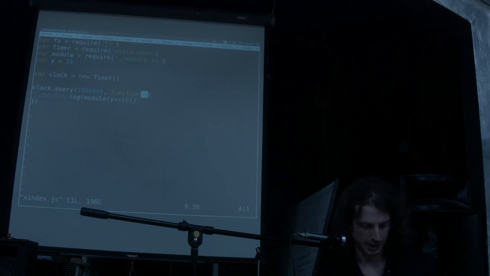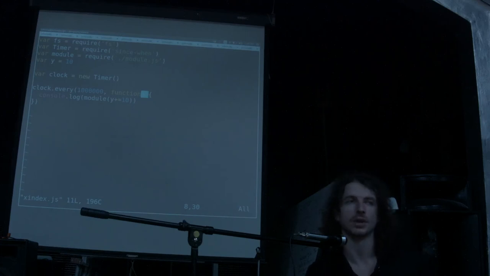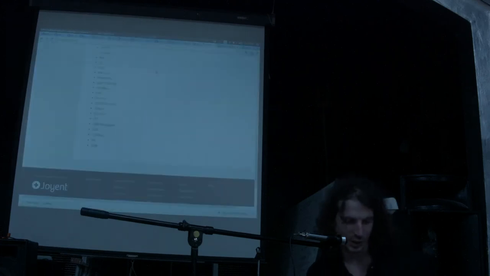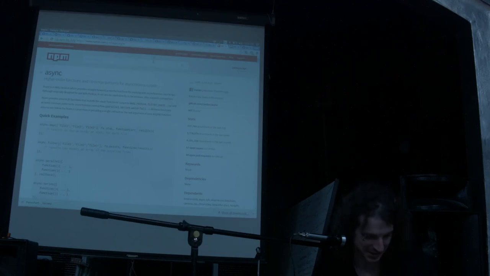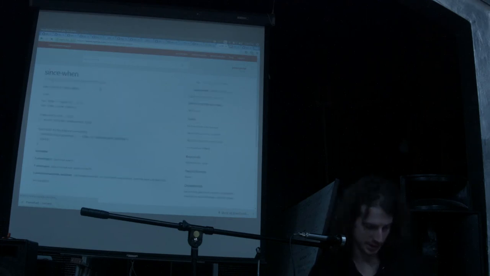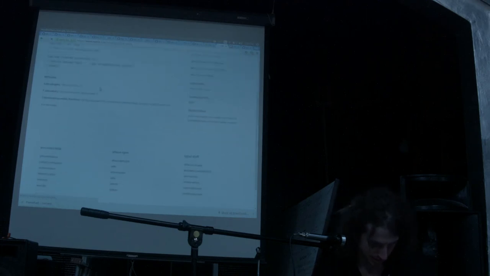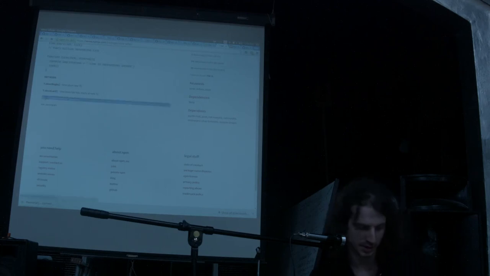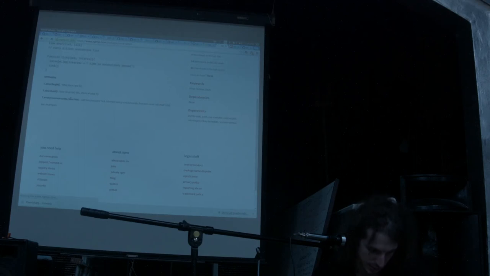Oh, right. So very often, even with my own modules, I forget how they work. So I go back over to my docs. And sometimes my docs were incomplete, so I just have to go look at my own code. But I think this says, yes, so when I'm using the every method, these are some bad docs here. This is an old one I wrote, and I'm just praying that it's actually not buggy.